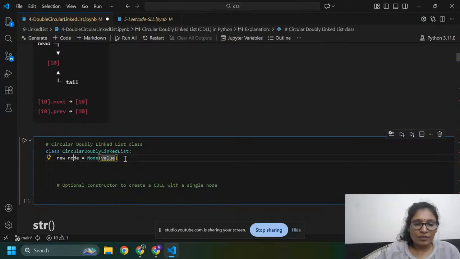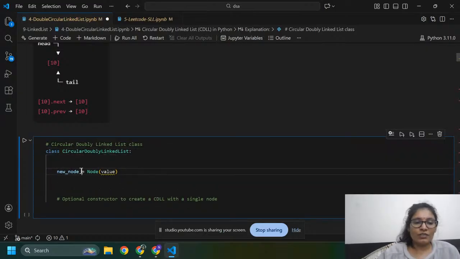This is not a function name. Okay, so new node equals to node, and inside this, value. Okay, so here again I made a mistake, circular linked list. So here I need to create one function. Guys, I need to remove this line.